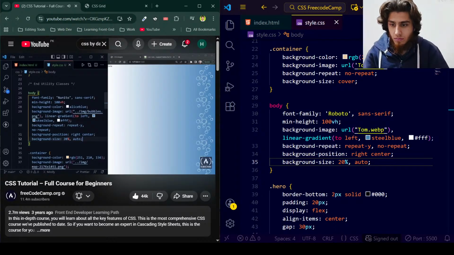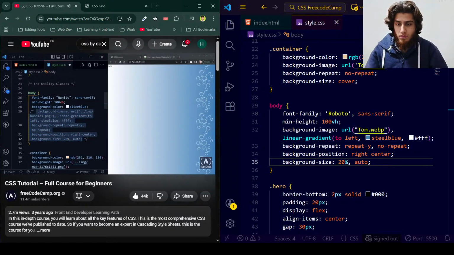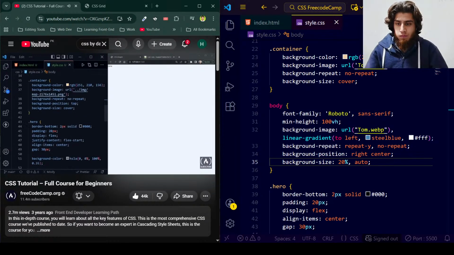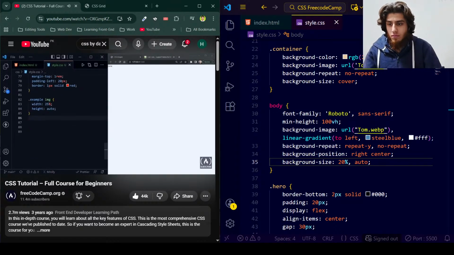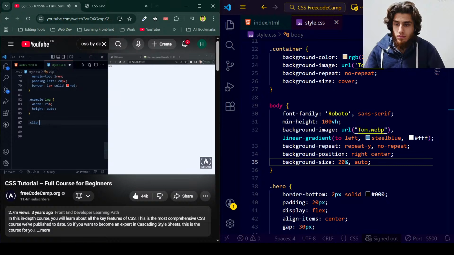Let's go back to this style. Once again, I'll comment out this background that we currently see here. I'll leave the background color, but everything else, I'll leave it in the code for you. Again, Shift Alt and the letter A to comment that out. And if I save, that should all be gone. We still have Jane's name. So now I'll scroll down here all the way to the bottom below our first example, and I'll provide this clip class.